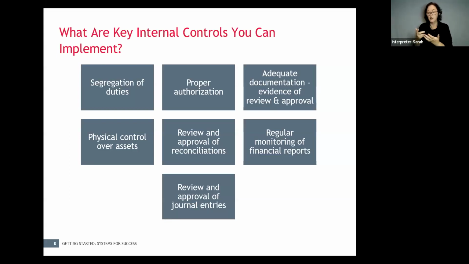Another few things to point out: physical control over our assets. Maybe you are an organization that owns stuff, right? Maybe if you are working in the visual arts, there are supplies and materials that are costly. If you are working in the performing arts, there might be equipment that you own, that you invest in, recording, lighting equipment, things of that nature. Great controls to have is: where are we keeping our stuff and who's in charge of it? And how often are we doing an audit or an inventory just to make sure we still have all of the assets that we think we have?